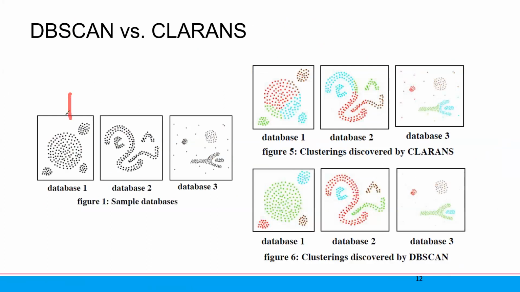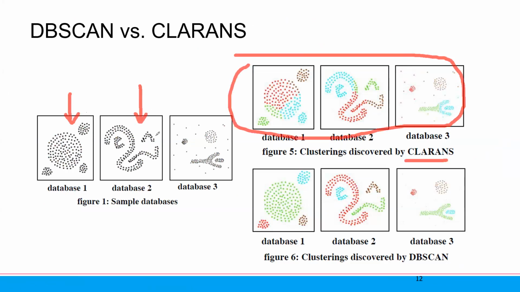Sometimes this kind of data appears, especially if you are in astronomy. If you want to see stars, there will be some distance, and if you use CLARANS, the result is something like this. This is the stars. There might be some data like this. This usually can happen on the Earth. From the satellite, you can see islands, some islands in the Pacific Ocean. You can see some data like this.